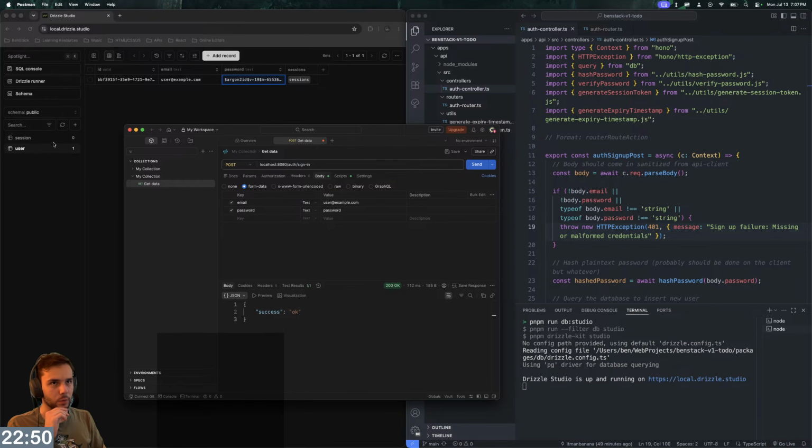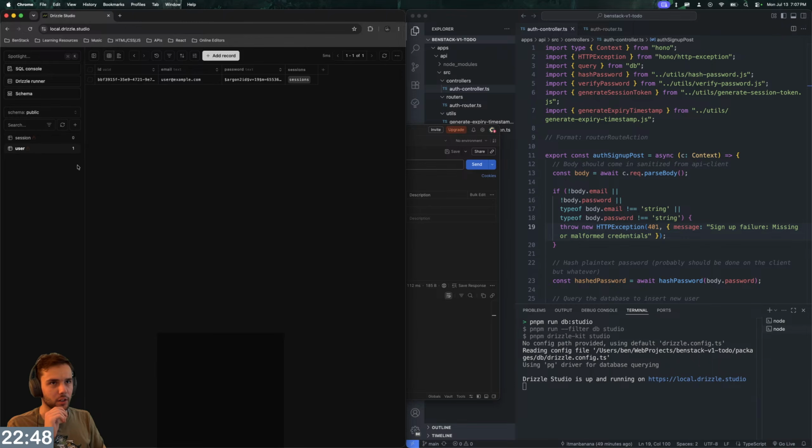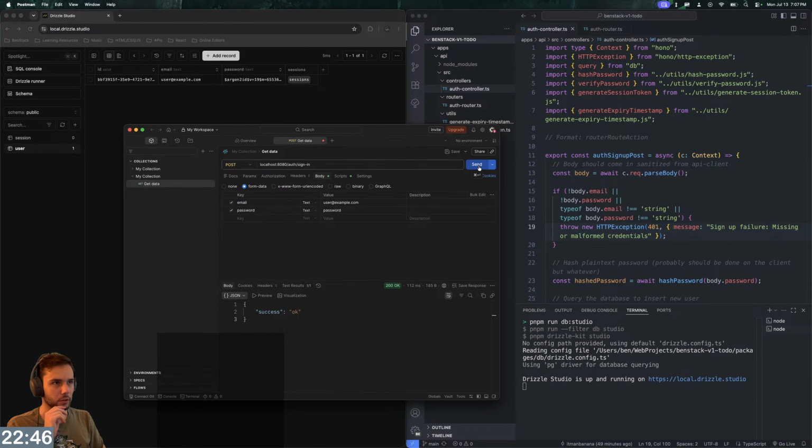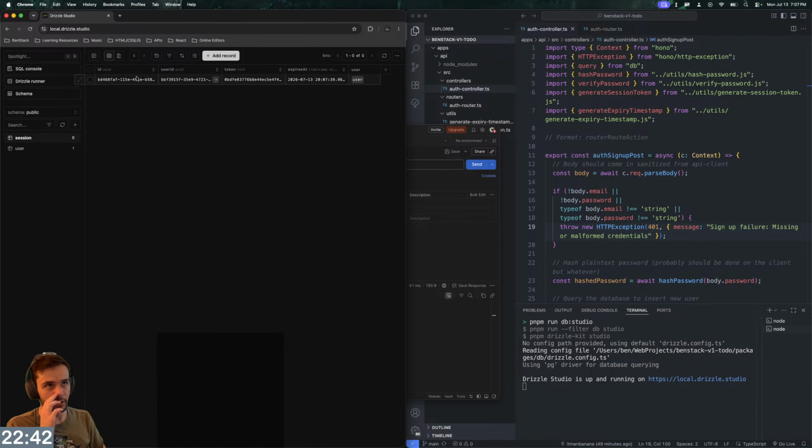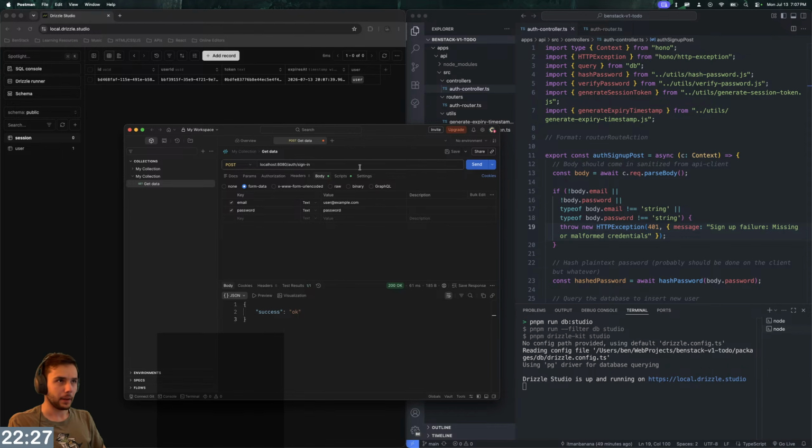Signing in will generate a session for us if the credentials are right. So there we go. It says it was successful, and then you can see here's a session. The user ID is BBF39. You can see that matches here, BBF39. And it also has an expiry of an hour into the future, so that makes sense because it's 1907 now, and it expires at 2007 today. So that's cool. And I can also sign out.